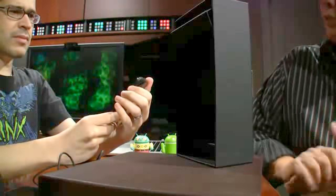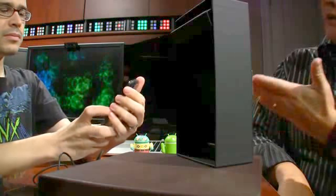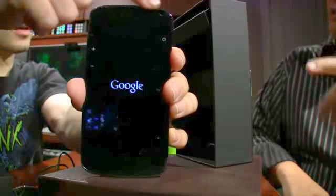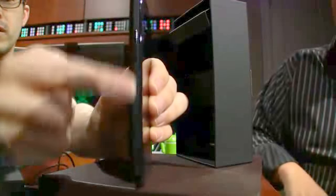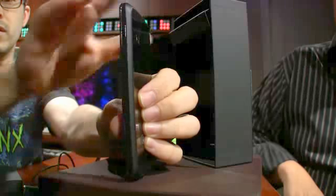We've got Gorilla Glass on the front, so big glass front plate. We've got a glass back plate, so it's Gorilla Glass 2 front and back. So it feels very good in the hand. But the thing I really like is the soft touch on the side, right? So you've got a grip, but it's lightweight. It's very, very high build quality. I mean, it's just a fantastic device in hand.